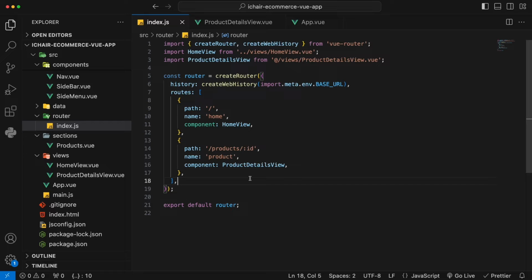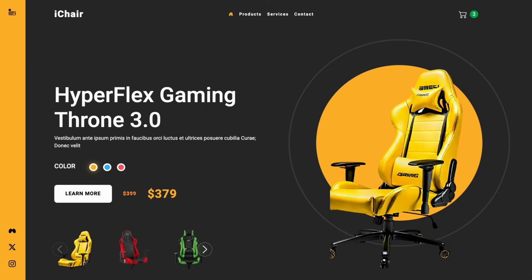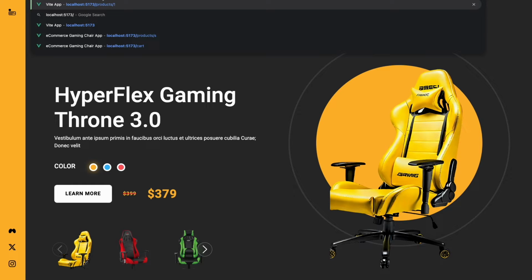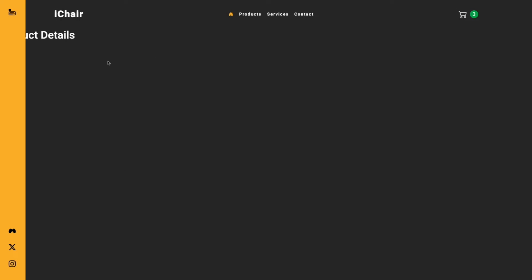And now the next job is just to test out if we do have this page. Okay, so we now are going to the browser, and just to test out, we add /product/1. This is going to be our route, and then enter. It does take us to that page. Alright, and next thing to show is how do we get the route parameter 1? Because if you look at it, we're currently on the /product/1. 1 is a dynamic route parameter.